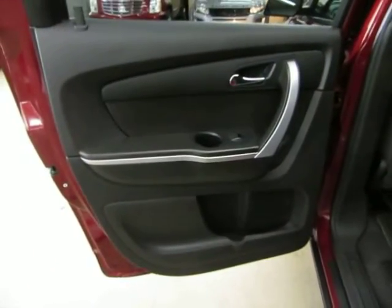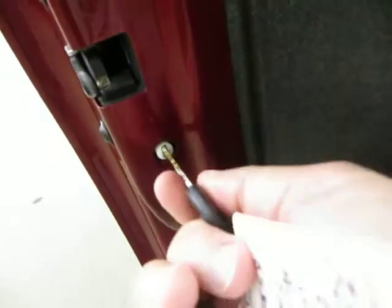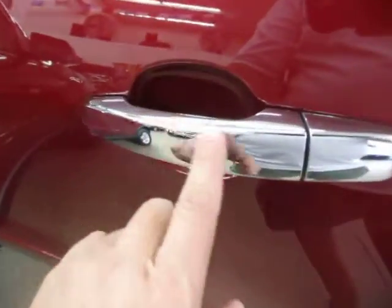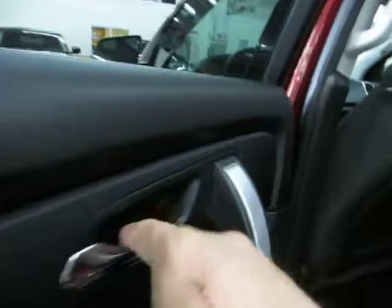The left rear door panel is the same — black with silver trim. This vehicle is equipped with child lock protection. Insert your key and give it a half twist to the left to disable the inside door handle, so little ones can't open the door from the inside. Only the outer handle will open the door. To re-engage, twist it back and the inside handle works again. In the back of the center console, you have controls for the rear AC — middle row passengers can control fan speed, temperature, and airflow direction. There's also a cigarette lighter adapter for chargers.